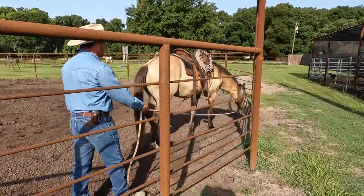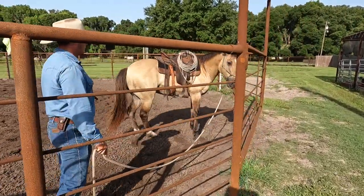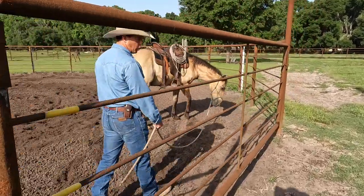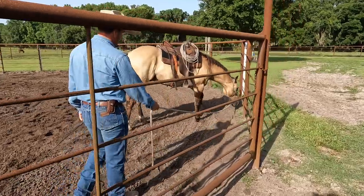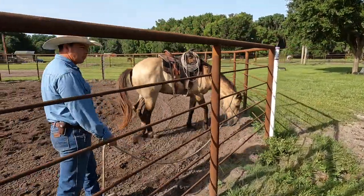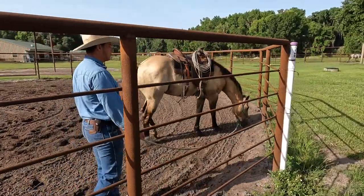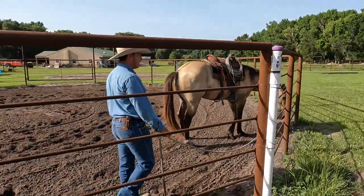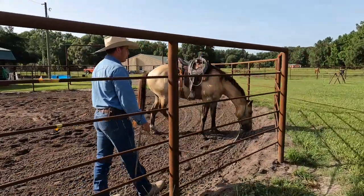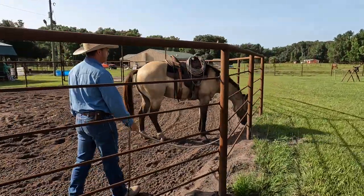But in that moment, he needs to start to feel as we get progressive. The harder he pulls, the harder the rope is going to give him a feel. The softer he is, the softer the rope is. It's very important for us to help these horses realize they're in charge of the amount of pressure they run into, the amount of discomfort they run into by how they react. Okay?